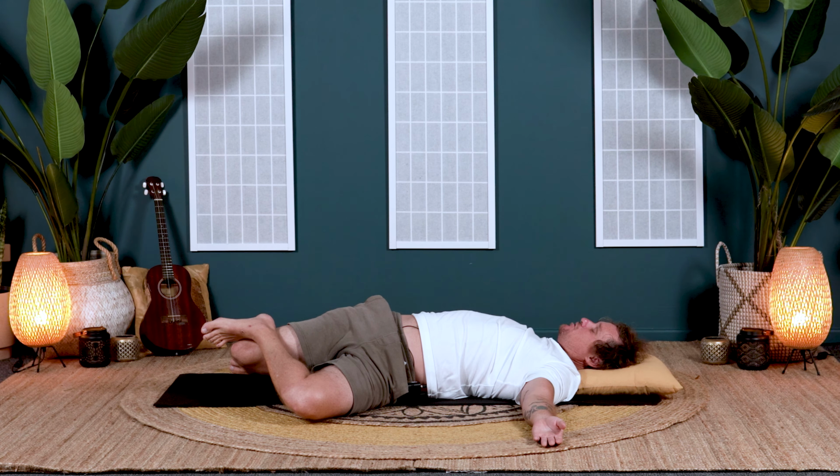Great job. Feel relaxed in that stretch. Really feel nice and gentle through your hip. Let's go for two more breaths. Let's place the right foot on top of the left thigh. Draw the knee down for five, four, three, two. Release the foot. Stretch your legs out like we did at the start. And your palms to the side, just upwards. And let's just take in that really nice start to our class.